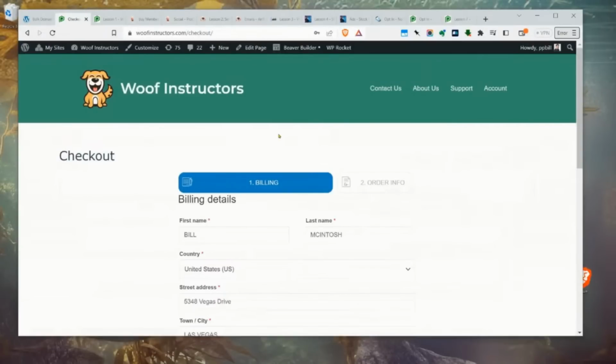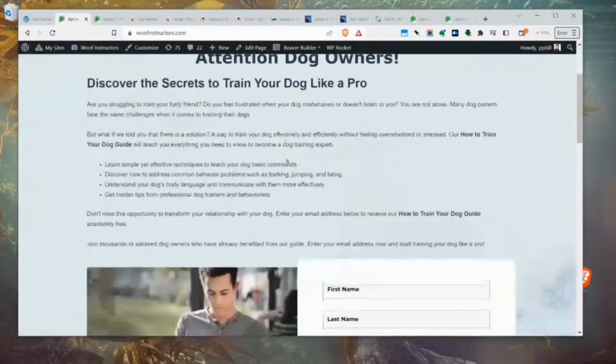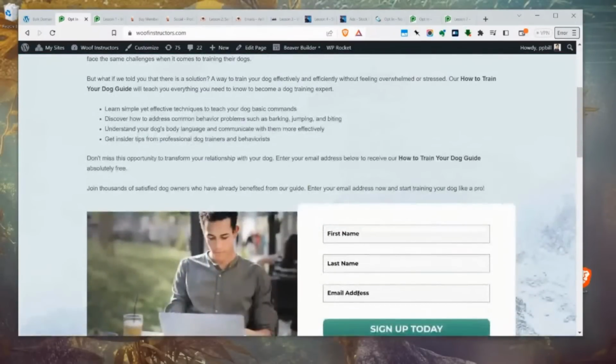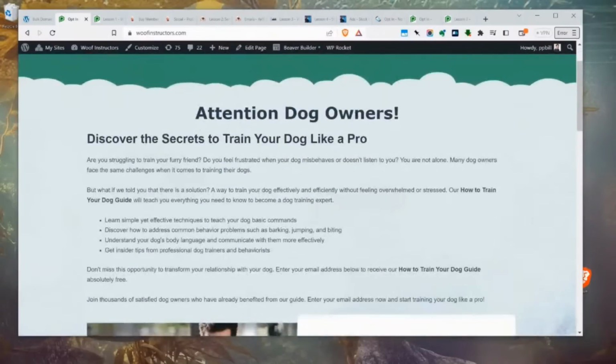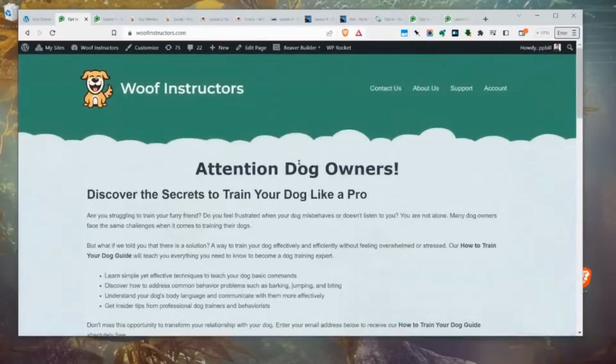It creates a 12 module course. So you have 12 lessons in your course that you can charge good money for. Or if you want to, you could even give your course away for free if you so chose. But in addition to that, you also get a free report that you can already give away to everyone. And all they do is they come to your homepage, which is this page here. This is your squeeze page, right? Where you can squeeze their name and email address and get them to subscribe to your list. And this is all written for you too. This was written by AI and set up by AI.